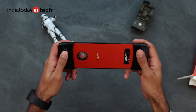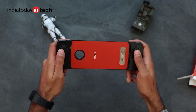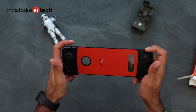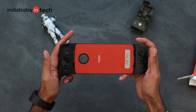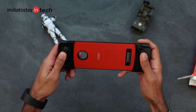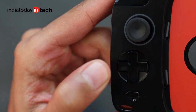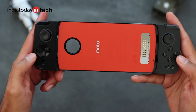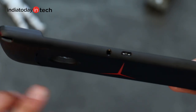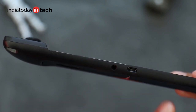It's lightweight, and we'll see once we attach the phone how heavy it feels. There are buttons on both sides so you can easily use it with both hands to maneuver the game controls. There is a thumbstick or joystick on both the right and left side, and you can also click them. Then there is a d-pad on the left and action keys on the right. There are small buttons for in-game settings and there is a home key as well. At the bottom there is a 3.5mm audio jack and a USB Type-C port for charging.